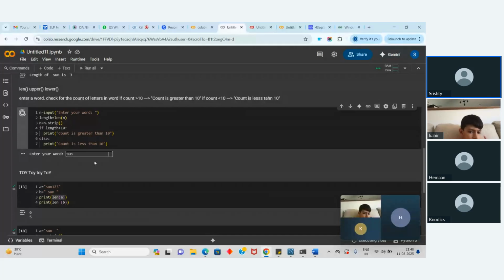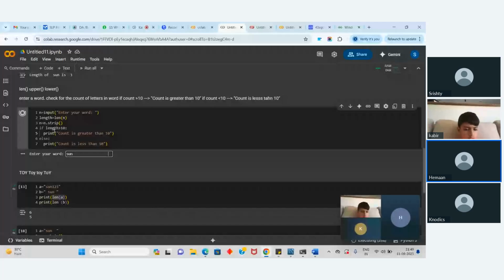Now our computer will execute the second line. It will calculate the length of this sun and space, and store it in length. Then my third line is run, which says, okay, remove all the spaces now.